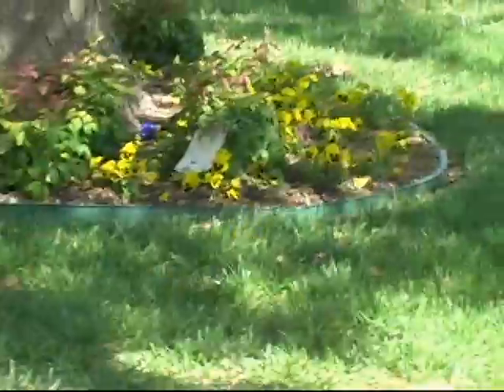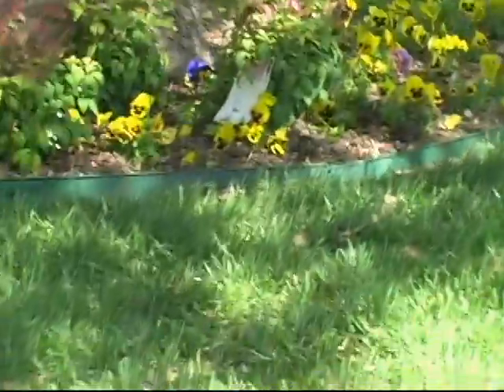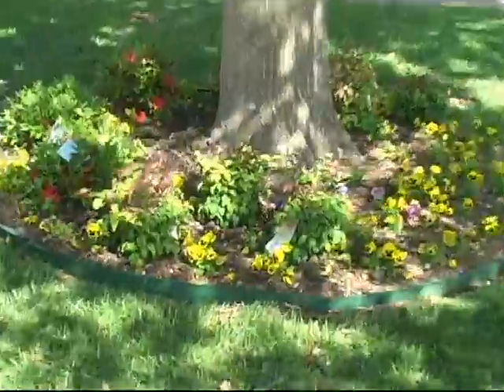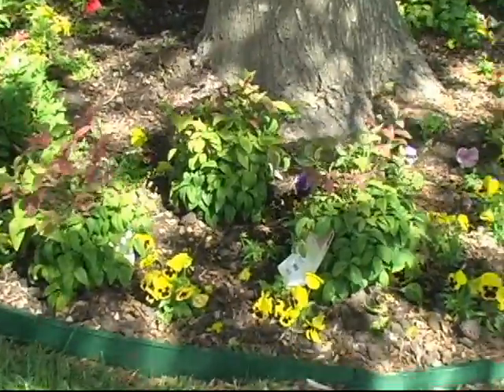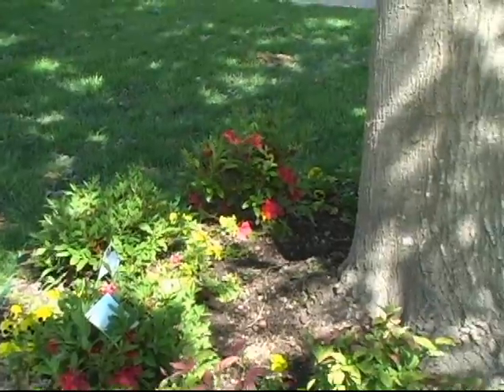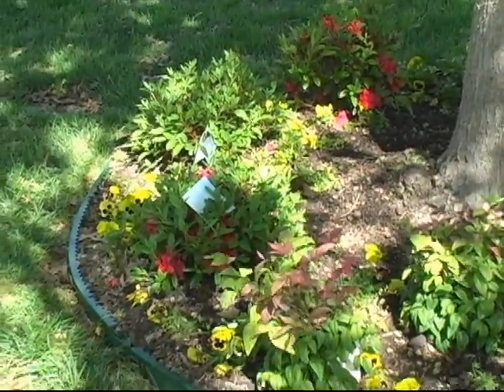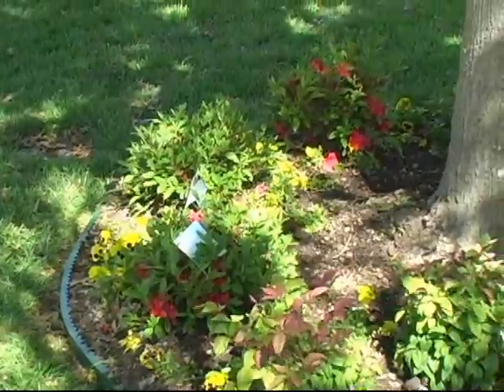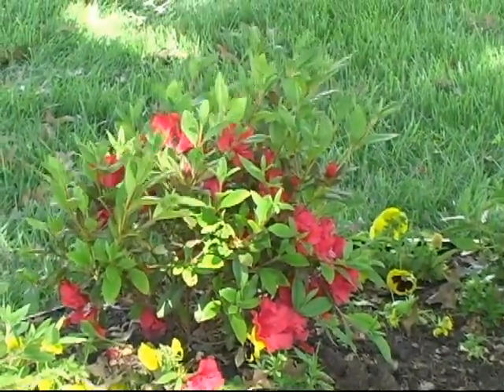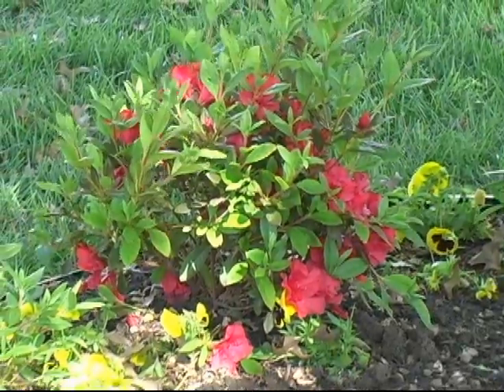Here in the front, I put in some permanent plants — I planted about $450 worth of stuff here just in the last two or three days. This is Nandina nana, the small Nandina, it'll be nice and red. And here's some azaleas — I planted four of those, nice big ones, about $40 a piece. This is a type of azalea that is supposed to bloom three times a year, which I've never seen before.